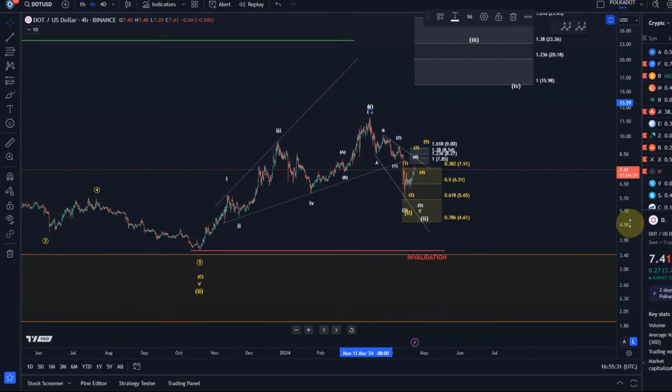There are two key levels that we now need to be very much aware of. The first level is that $4.60, 78.6 retracement. That's the lower boundary line of the relevant support area, and this lower boundary line ideally holds, okay? Because if it doesn't, then we will most likely see invalidation. That's not an invalidation point. The invalidation point is down there. I think it's 3.60, just $1 less, 3.55, the October 2023 low. There's a difference between invalidation point and support, but below support, it becomes quite likely that we get invalidation.